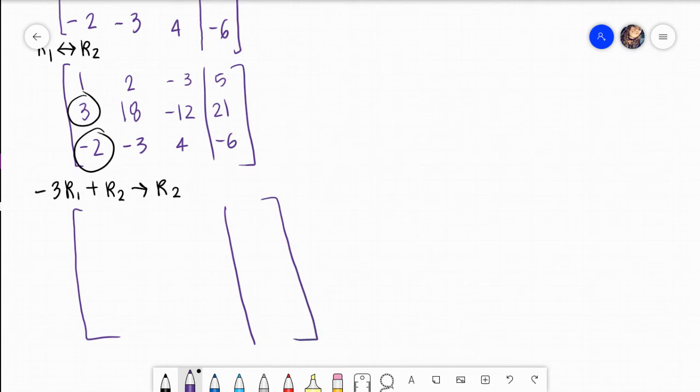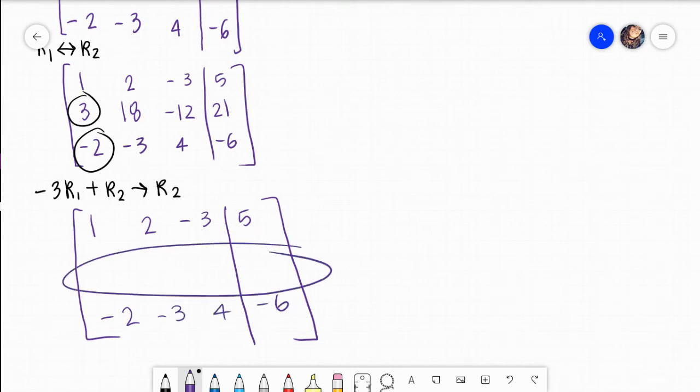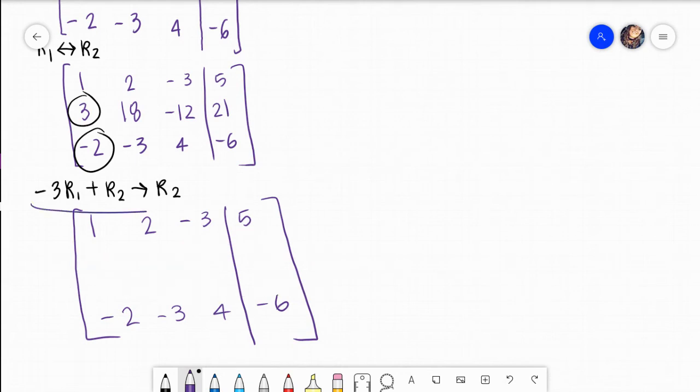I get a new what? A new row 2, right? It's the only place I wrote that. So if I'm going to get a new row 2, I can bring down and write my row 1. I can bring down and write my row 3. I am going to wait until I put anything here because I need to perform this operation so that I can put something here. Okay.